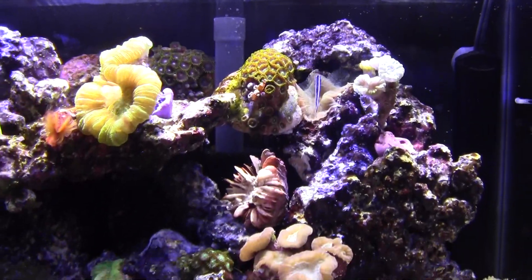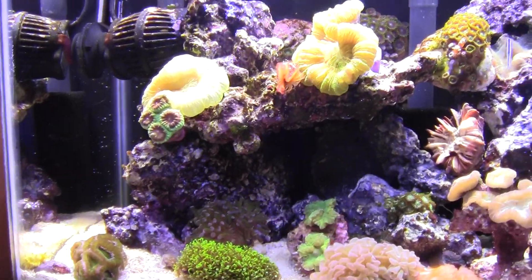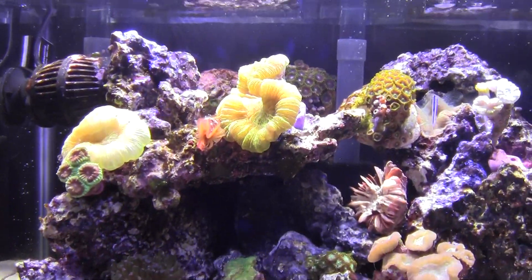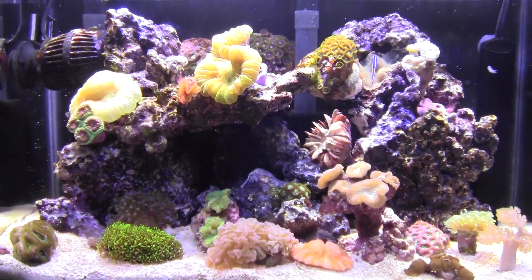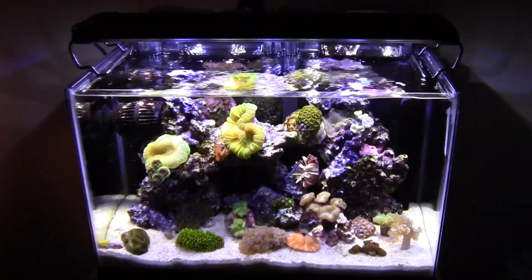That's it. Things are doing good. I feed my corals, feed my fish, I dose. Water changes — I'm doing two small ones a week on this, seems to be doing good. Got filters; this is pretty much just for flow, just a sponge, I rinse that out a couple times a week. This is my DIY refugium, doing good. I gotta keep ripping the chaeto out of there, harvesting that. Got a fan that comes on with a timer. Now it's summertime — this doesn't throw off a lot of heat but it does get a little warm, and by doing that it stays right around 79 degrees.